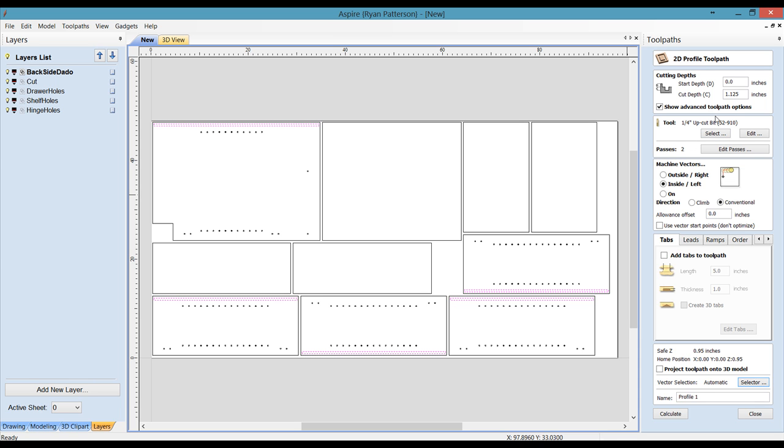And notice that our cut depth now says 1.125. We definitely don't want it cutting that deep. But why did it come up with 1.125, 1 1/8 inches? Well, we set up our material thickness to be 3/4 of an inch, which is 3/4 of an inch plus, or actually in this case, minus our 3/8 of an inch. So 3/4 plus 3/8 is equaling 1 1/8. So what we need to do is subtract our material thickness out of this depth selection.